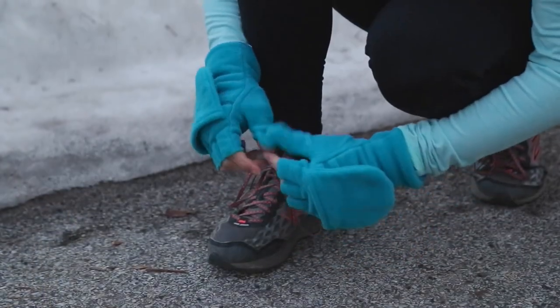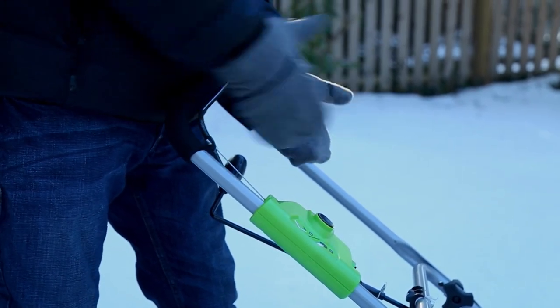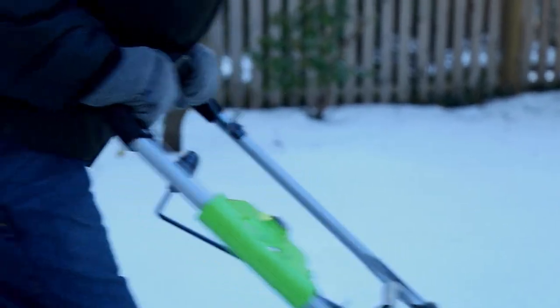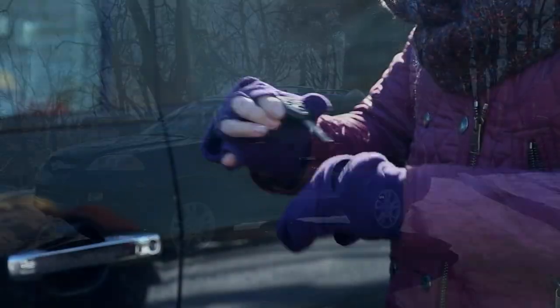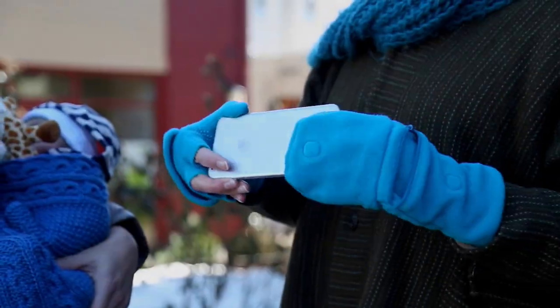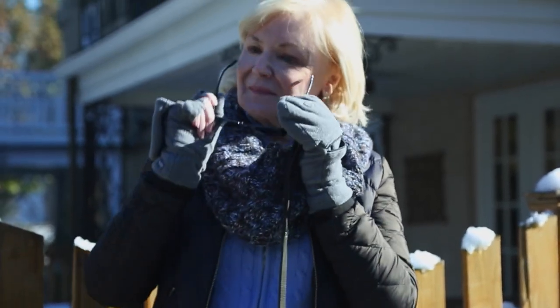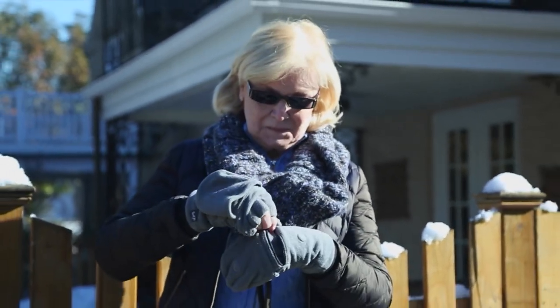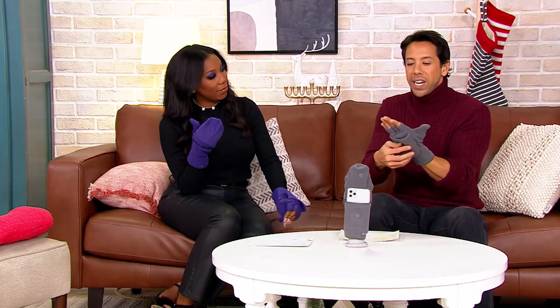I just moved here from New York City, and I used to bundle up before I left the house. A really cool feature here is the length of the glove at 10 and three-quarters inches from top to bottom. I would actually put my gloves on first and then put my jacket on so that my glove was nice and comfortable and toasty underneath the cuff of my jacket. And you get that ability here because it's so big, plus you can reveal your fingers underneath the mitten part.